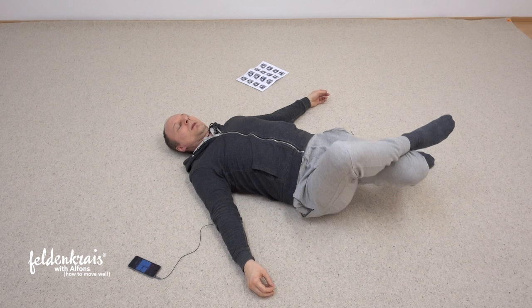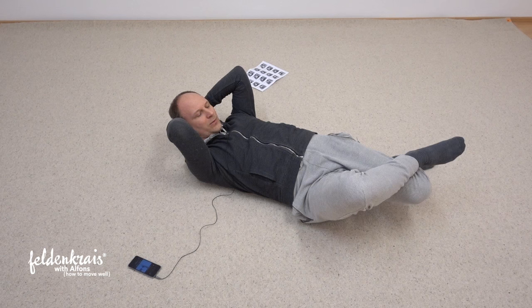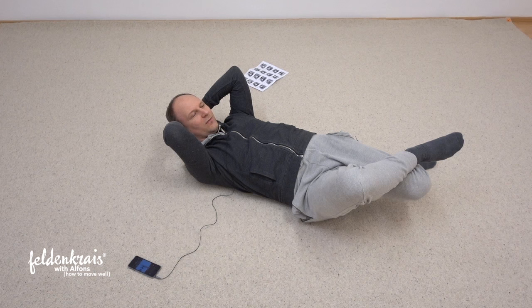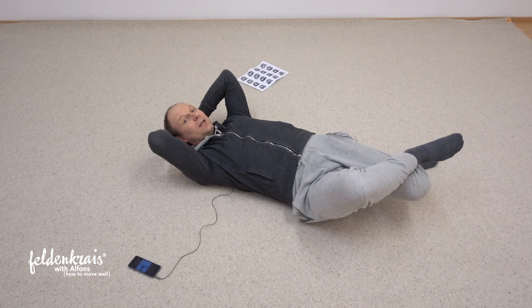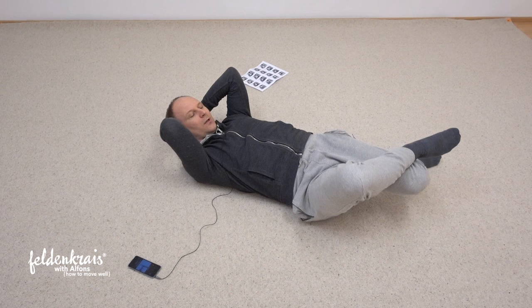Interlace your fingers, put the fingers behind your head, and start to lift your head with the help of the arms. It's a little bit of a crunch, but not much, just a little bit lifting of the head. And come back again, and see, there's a relationship between the knees and lifting the head. When you lift the head, the knees come up, and when you lower the head, the knees go down toward the right side. Explore this connection a little bit.